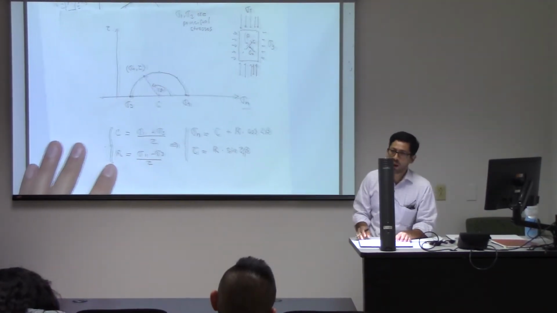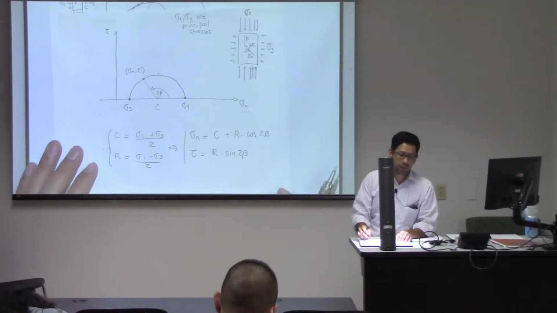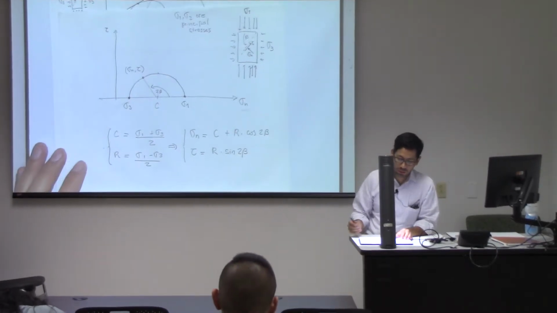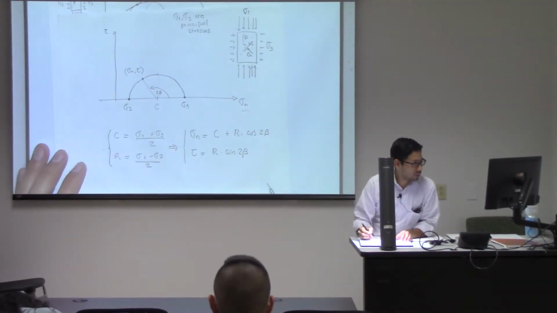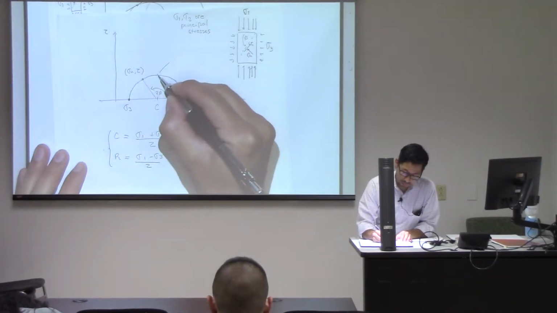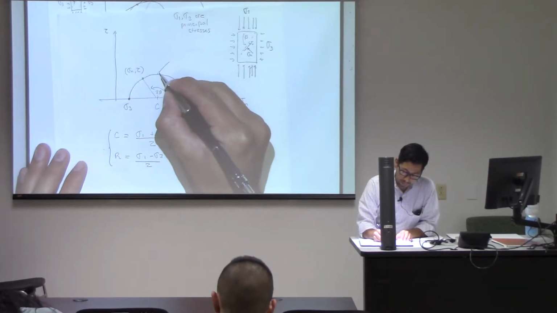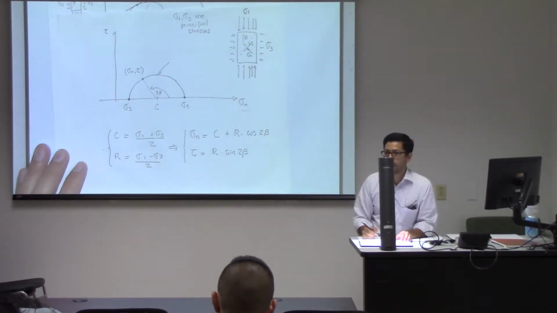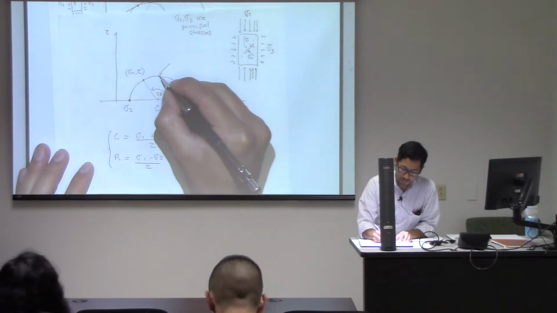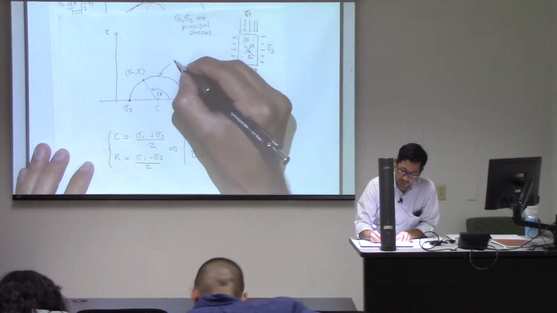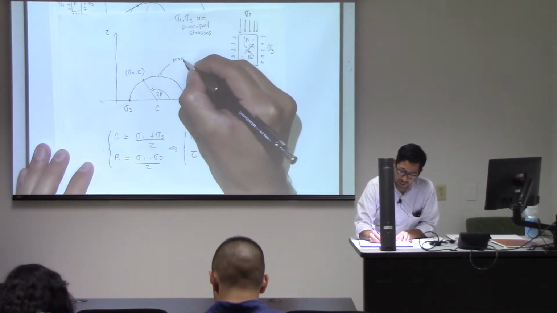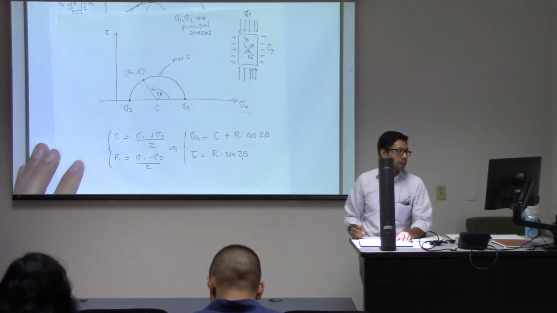45 degrees, right? Why do you say that, Mr. A1? That's because that would translate to 90 degrees on that plot, and that's where we can visually see that we would have the maximum amount. That point over there, right? The top, or the apex of the circle, that's the point of the maximum shear stress.